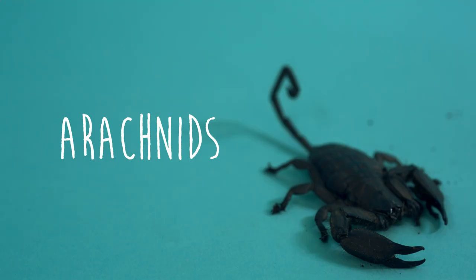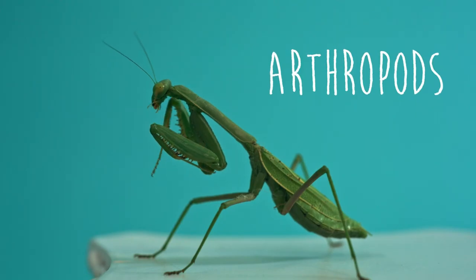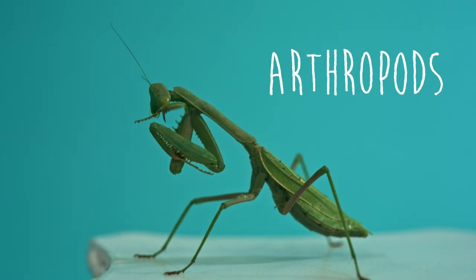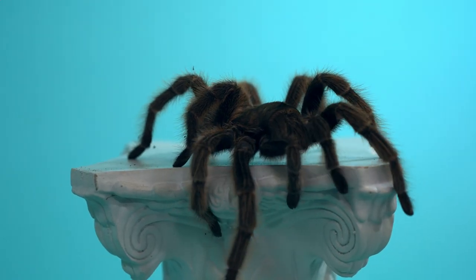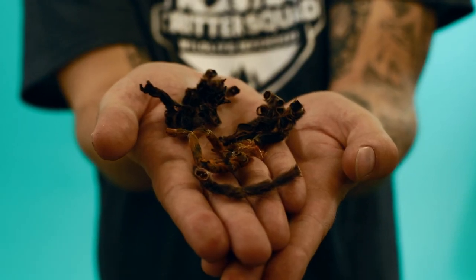Insects, crustaceans, and arachnids are all arthropods. They keep their guts on the inside of their body using a rigid armor shell composed of chitin. It's super strong, but with that strength comes a problem — their skeleton doesn't grow flexibly like skin. So to grow, they have to crawl out of their old skeleton, leaving it behind by molting. The new skeleton is soft before it hardens, leaving them vulnerable and delicious.